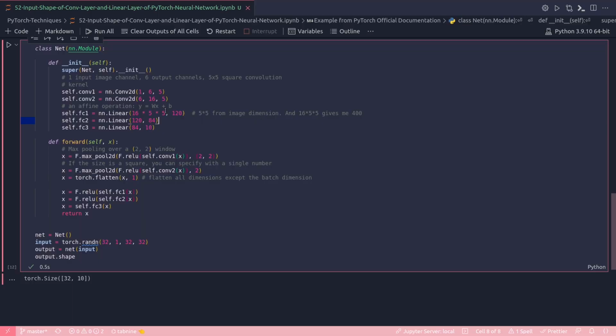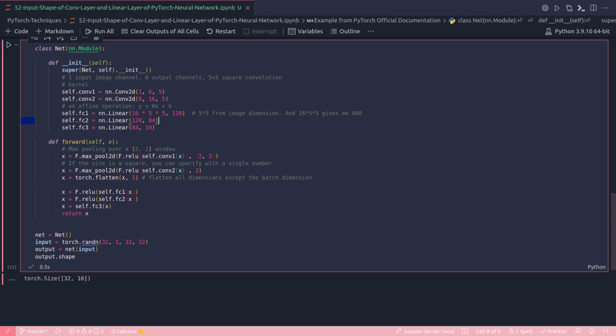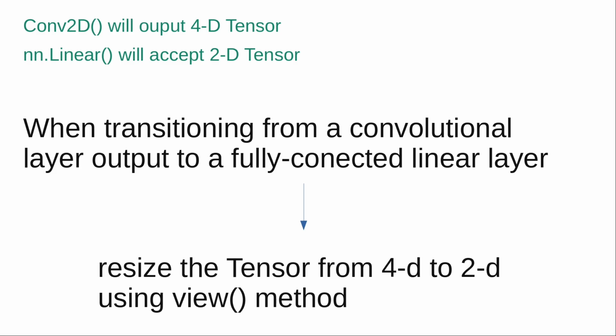To understand this number 400 for the first linear layer, that is 16 into 5 into 5, I have to understand how a tensor needs to be reshaped while moving from a conv2d layer to a linear layer, and there is a rule for that. First, conv2d will output a 4-dimensional tensor, but the nn.Linear layer will only accept a 2-dimensional tensor.